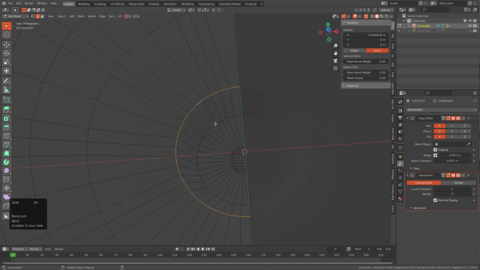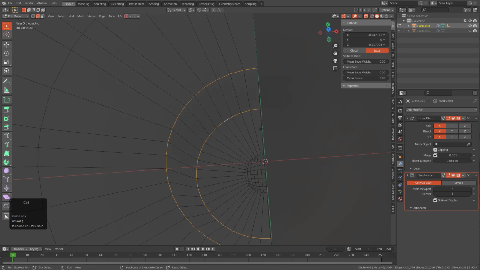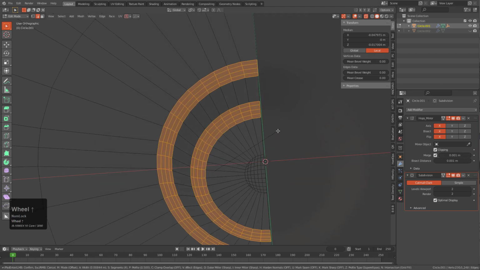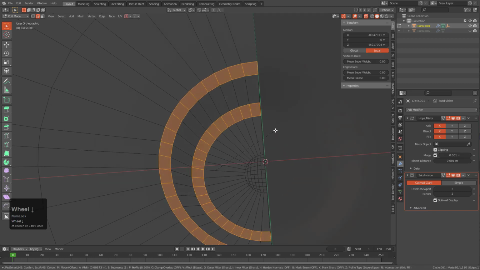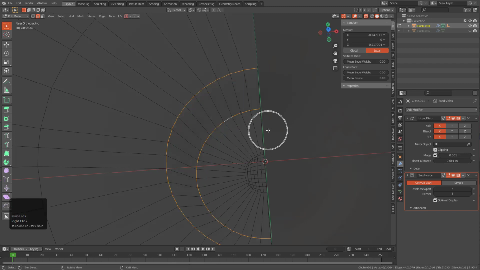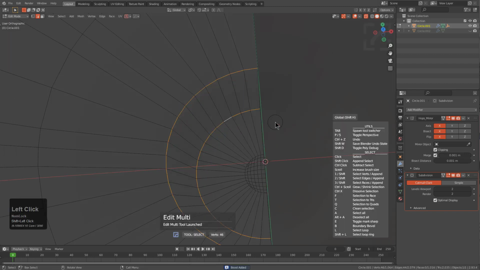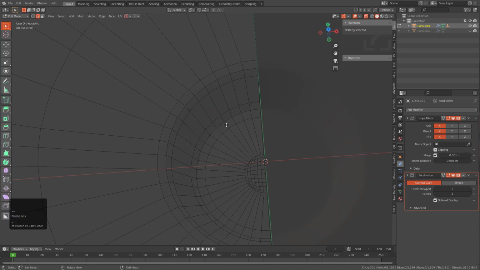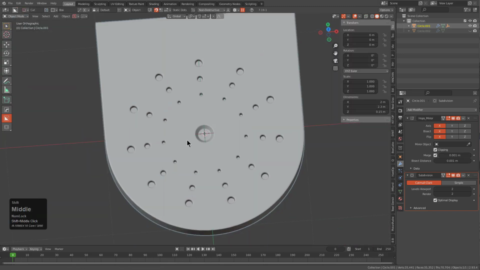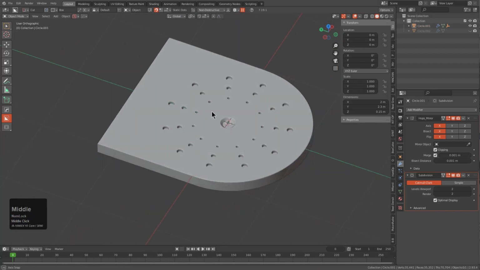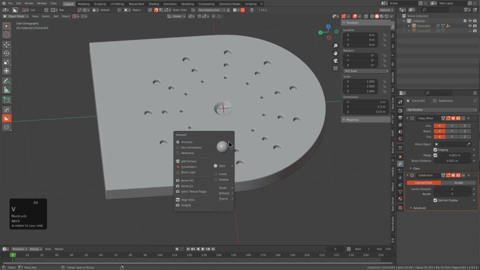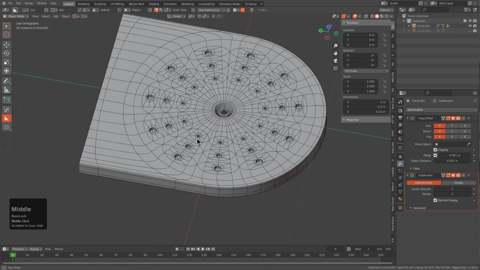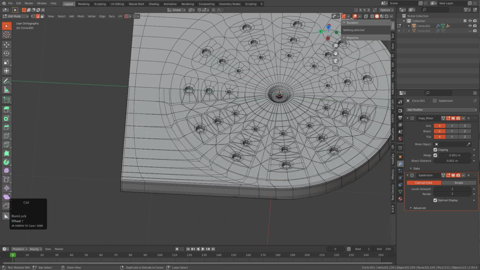So whenever it comes to adding perimeter loops, I always talk about how we can go inside of bevel and adjust our profile to be one, but you could also just shift click and go under select tool and just press B to use the bevel that's built in, which will always use a profile of one. Sometimes it won't work as good as the traditional bevel because of BMesh differentials, but other than that, when it does work, it is a work of art. So if we press Alt V, we look at our wireframe, we're dang near done.